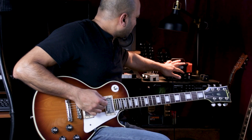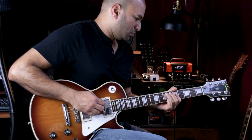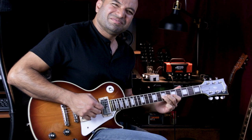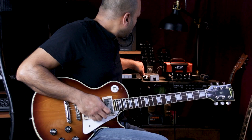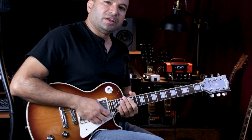Let's step up the gain just for the sake of this experiment. All the way up. So you can see with the gain channel, you can really hear that noise, and I'll probably have to spend some time and see if I can further improve this pedal.